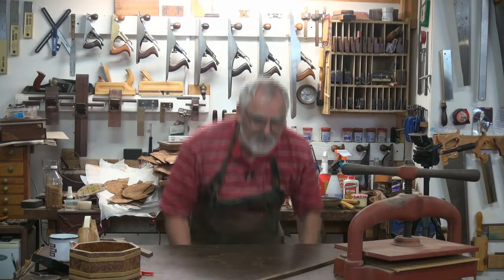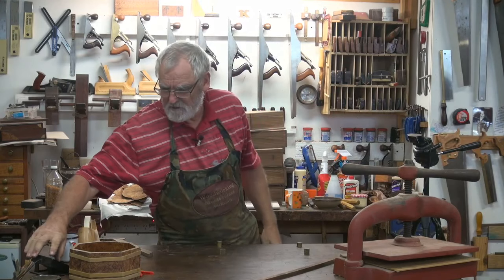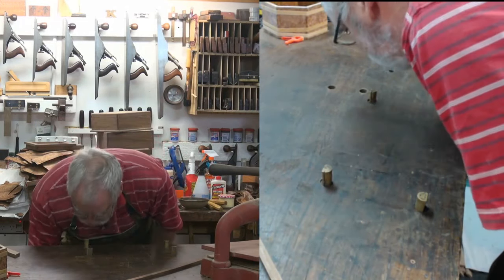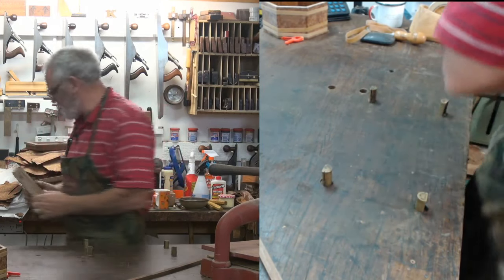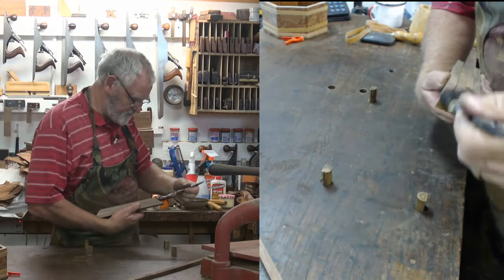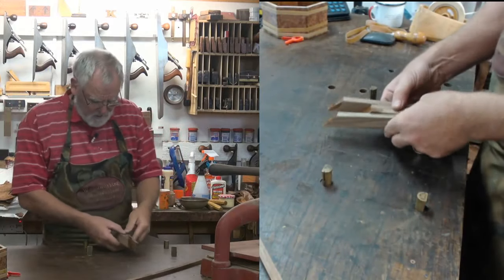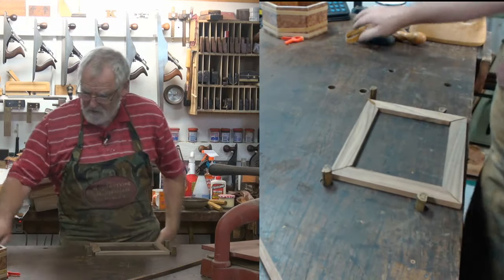Okay. In keeping with the boxes, I'm going to do these in hide glue. Let's go here. Here we go. And we just glue them up. So you got glue on this edge and glue on that edge, and make your frame up like that. Get your rubber band.